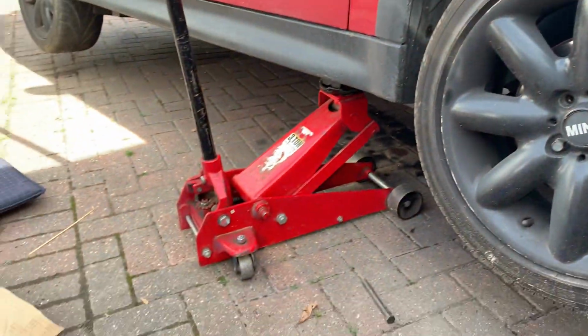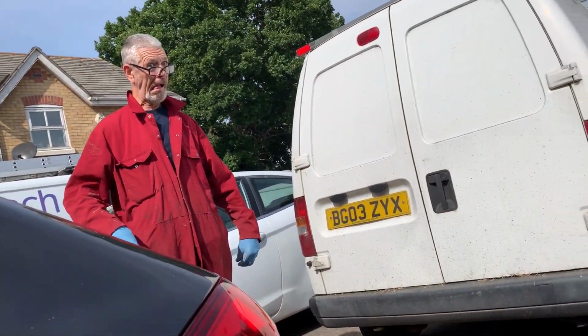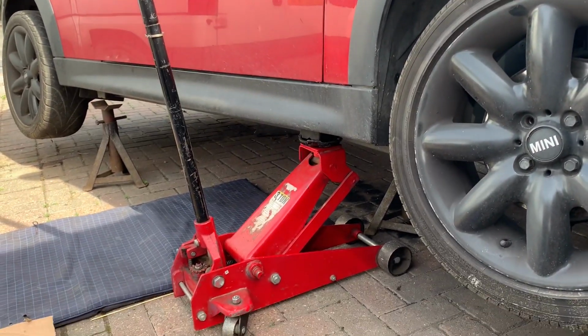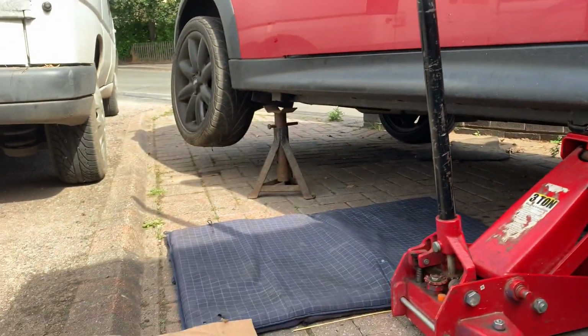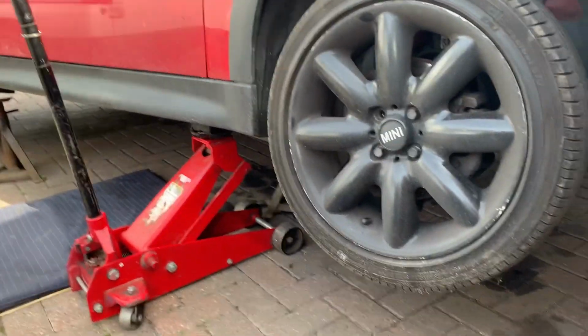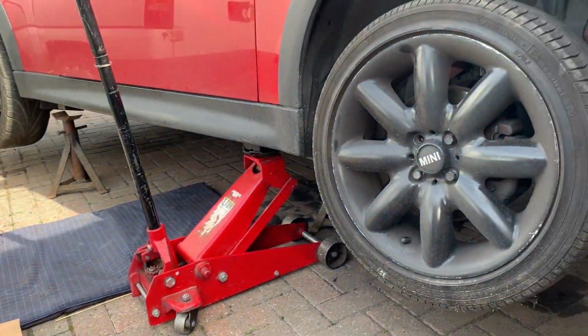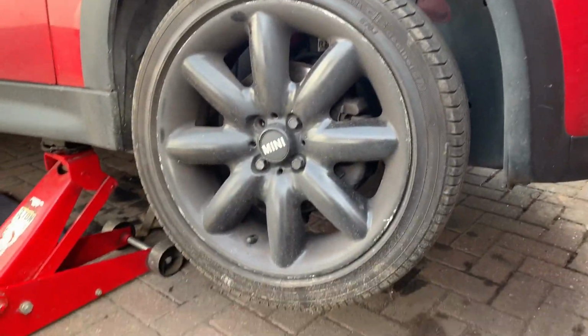But stay tuned. I'll get myself downstairs and go start work. Ready? So yeah, let's get to it. So Dad's just getting it on the jack stands. We've got one under there, one at the back jacking block, and we'll probably just leave the jack under there for extra support. Got the essential cup of tea. I think it's going to be back and forth a little bit getting tools, but once we've got all the tools, it should be good to go.